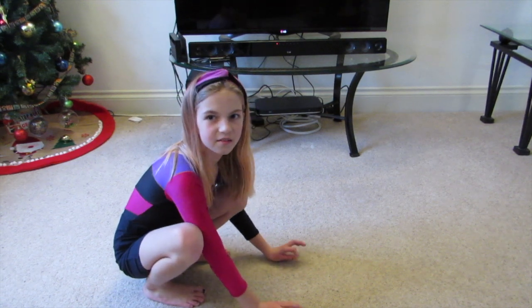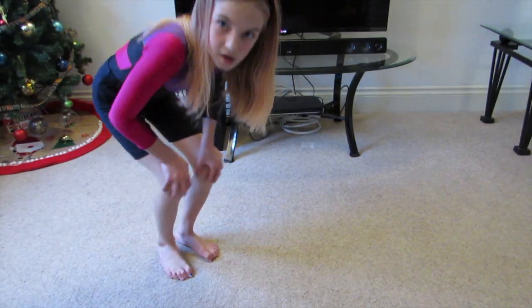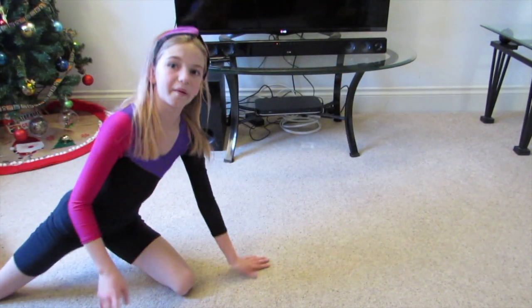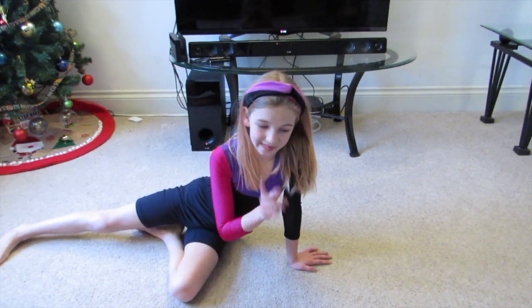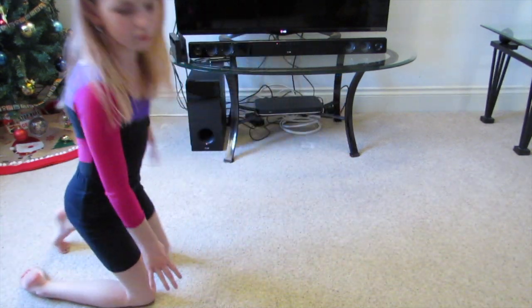I know this is nowhere near as hard as a handstand. A handstand is a lot easier. I think it's because you have your legs straight, so that's not my best. I can do a lot better, but that is not like a handstand for some reason. I'll try one more time.